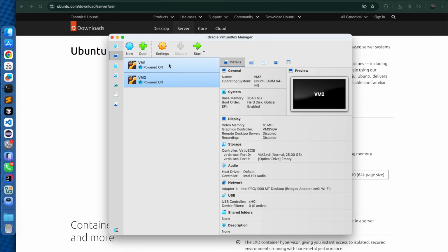Okay. What I'm going to do now is, I have two VMs installed, VM1 and VM2. My plan is to have one microservice running on VM1 and another different microservice running on VM2. The VM1 microservice exposes an endpoint and the VM2 microservice also exposes another endpoint. When called, the VM1 endpoint internally calls the endpoint in VM2, fetches some data, takes it back to VM1 and then gives it back to the caller. That is our entire idea.